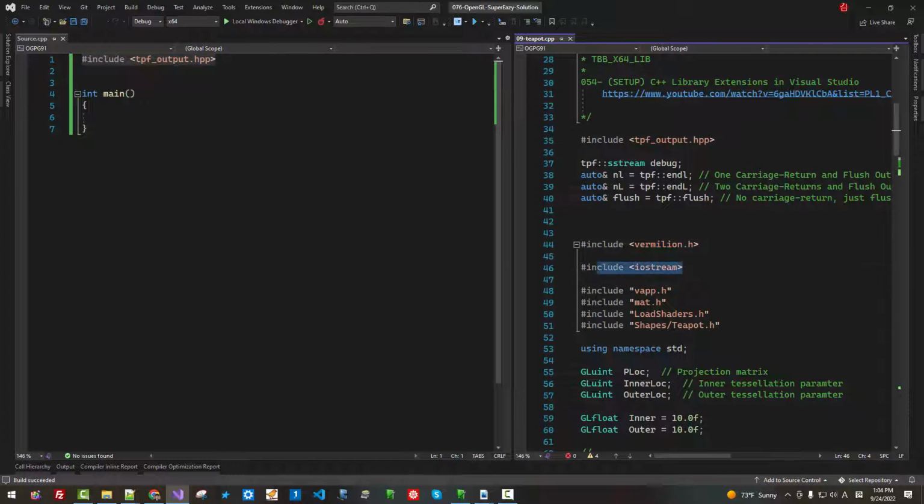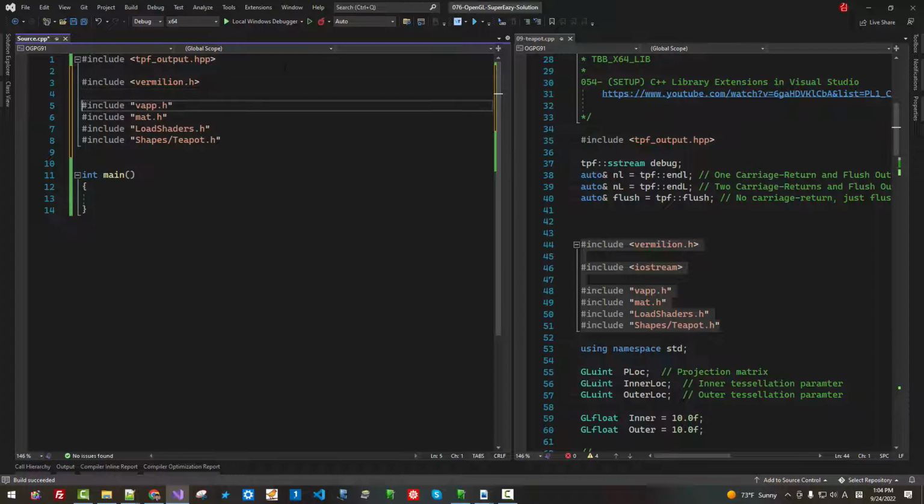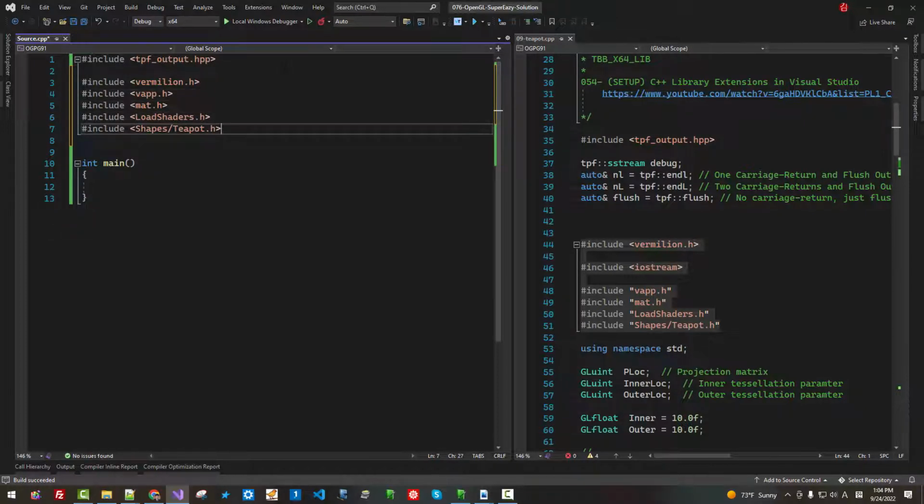We don't need this. I will just copy and paste. I don't need this. Also, I can say like this. It's no problem. Because we set environment variables.